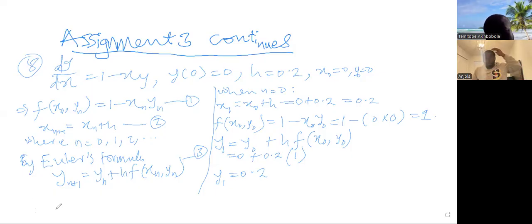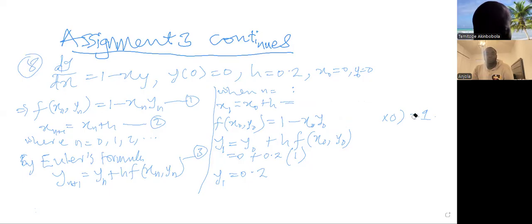Okay, so let me clean. It's like you say you go to the next page. No, I've seen I can clean some of the things. Let me just clean this. You understand that now? Okay.